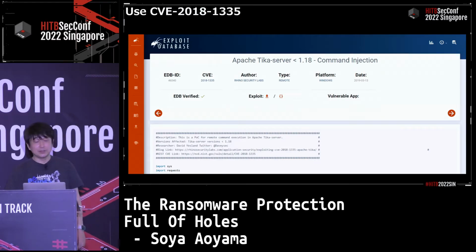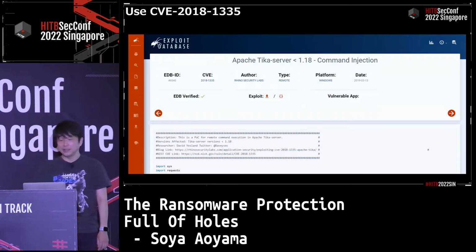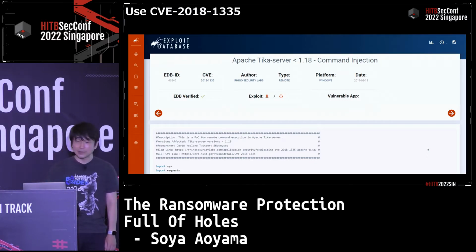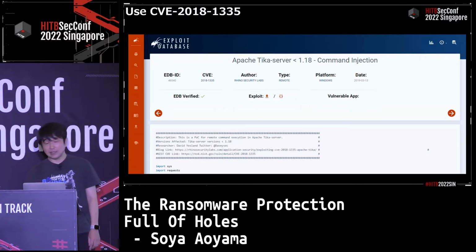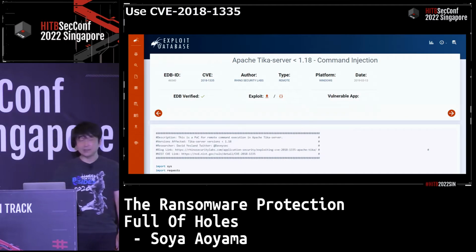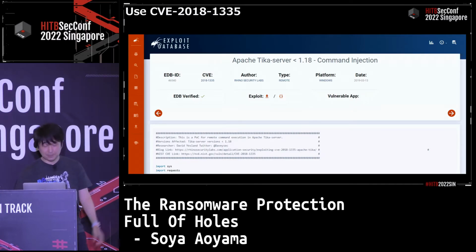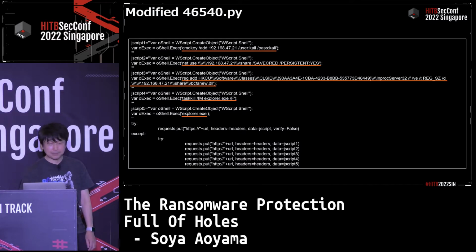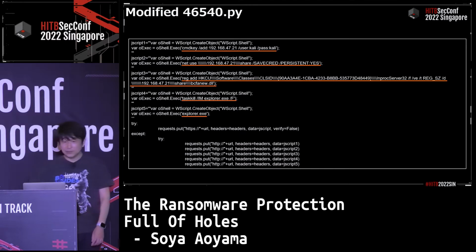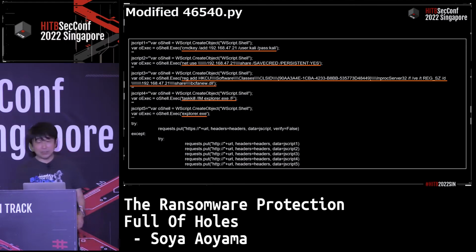I used the CVE-2018-1335 command injection vulnerability in this POC. This is a vulnerability about the Apache Tika server. You can download the Python script from here. And here is the modified Python script.